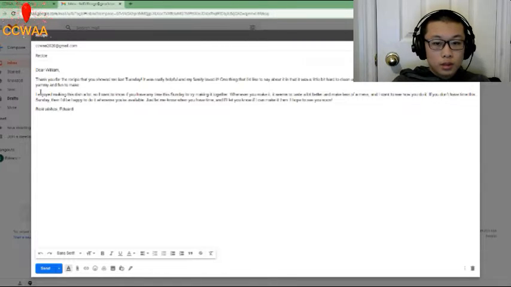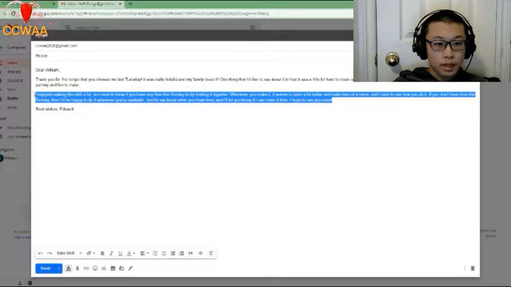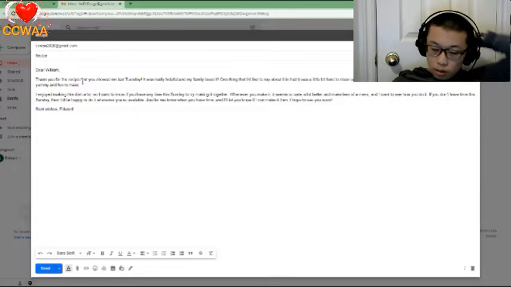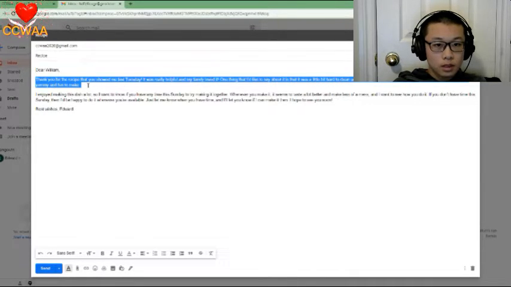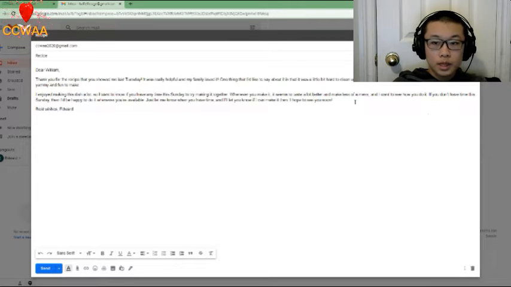Next, we want to go over paragraphs. Paragraphs are short blocks of text that have one message in them. When you are writing a paragraph, the length can change. The length of a paragraph is not always the same. Because this is a short email, the paragraphs are short.